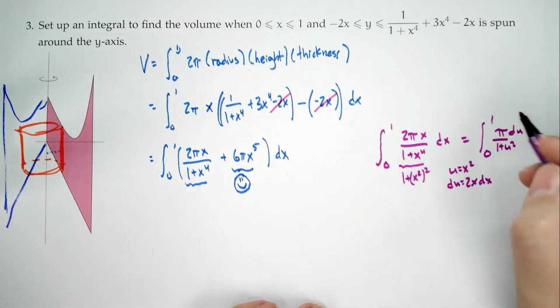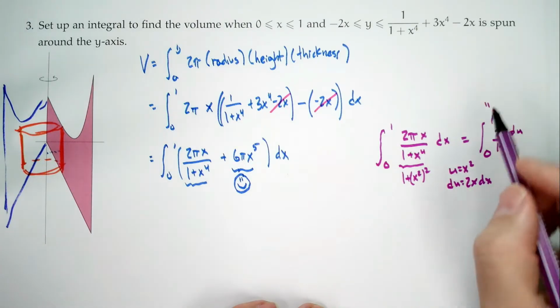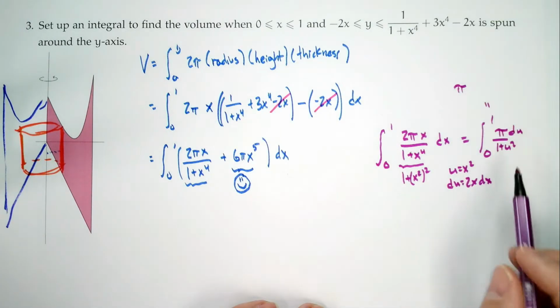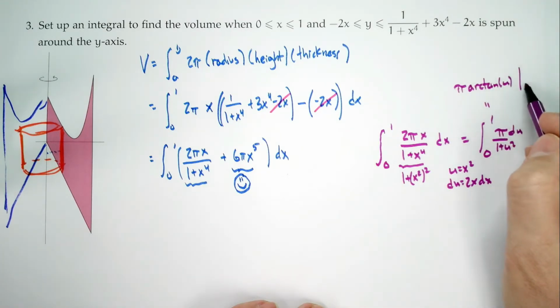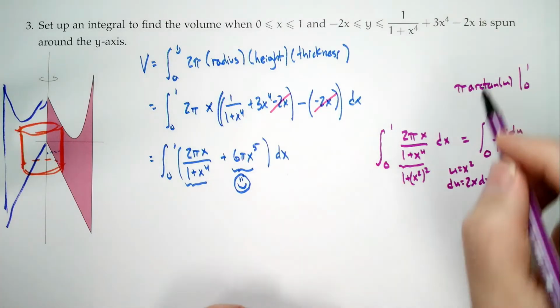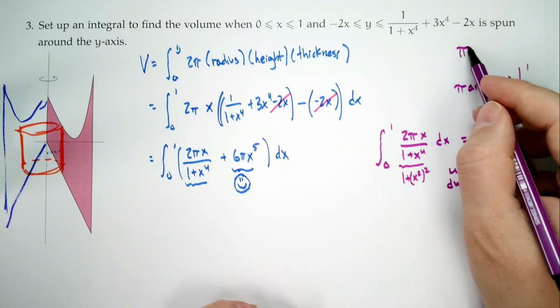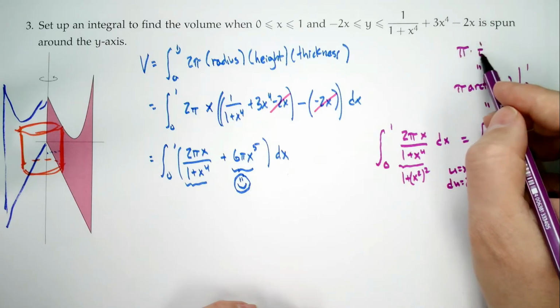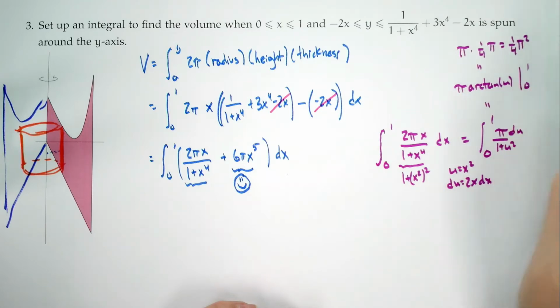That's on our list. So in particular, we get what? Well, we're going to get pi, then we're going to get arctangent of u, and evaluate from 0 to 1. Now, arctangent of 0 is 0, so that's nice. Arctangent of 1, do you remember that? Hope you do. Well, we like arctangent. So that's pi times 1/4 pi. Or if you like, 1/4 pi squared. Okay, so that's the first piece.